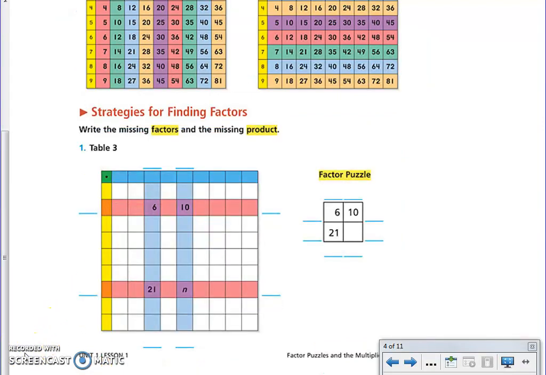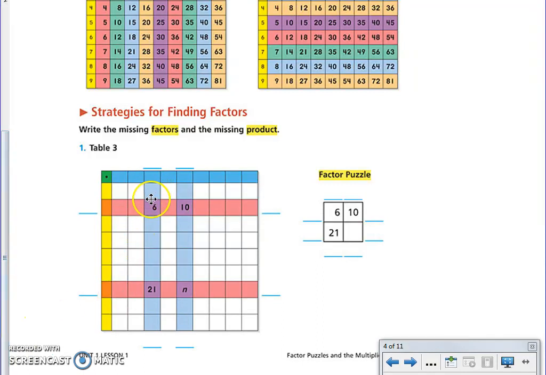So as we look at the bottom of page 5 in the activity workbook, we'll notice that we've got an example of a multiplication table that is not complete with a lot of the products missing. Now what a factor puzzle is, as you remember from last year, is that we are taking part of the multiplication table and turning it into a factor puzzle. There are many different ways to solve them, so there's not just one right way to do this, but we'll go over one right now to help refresh your memory.